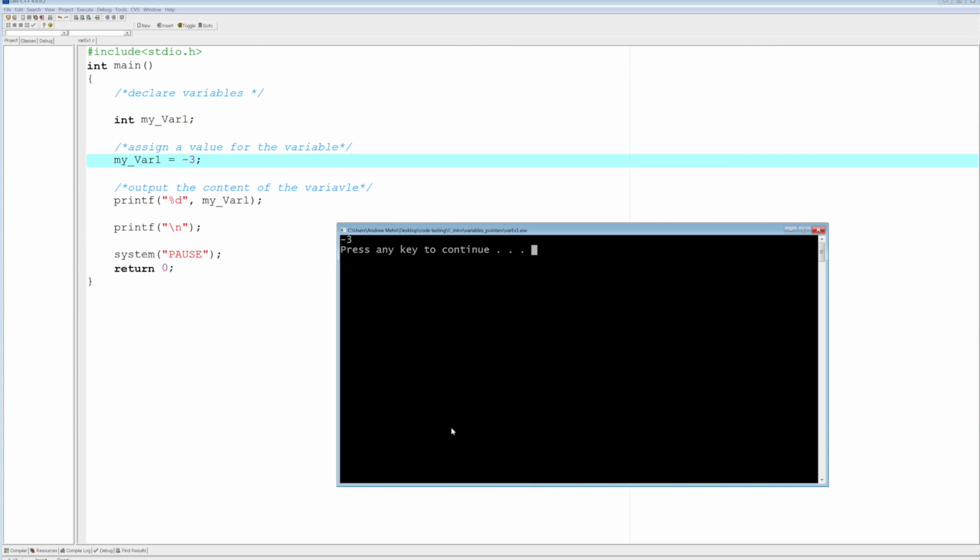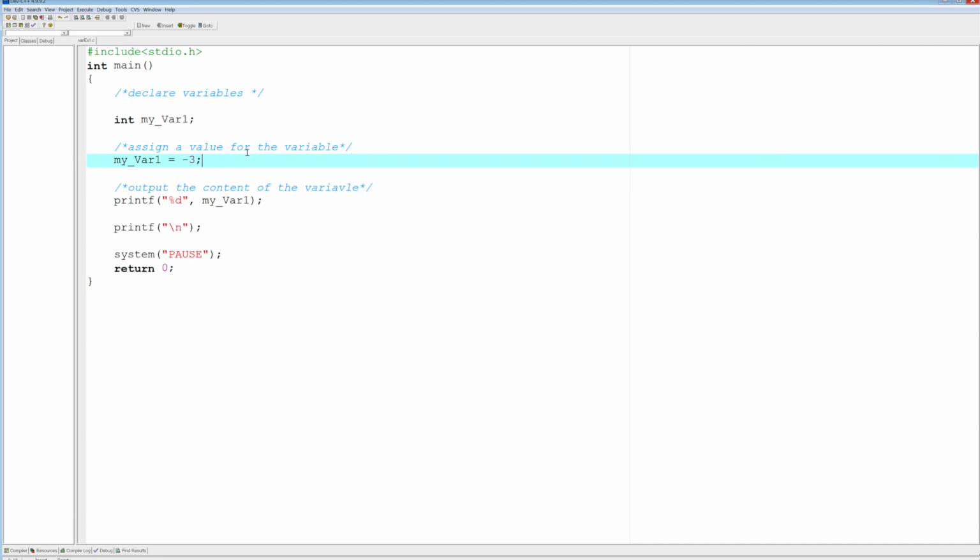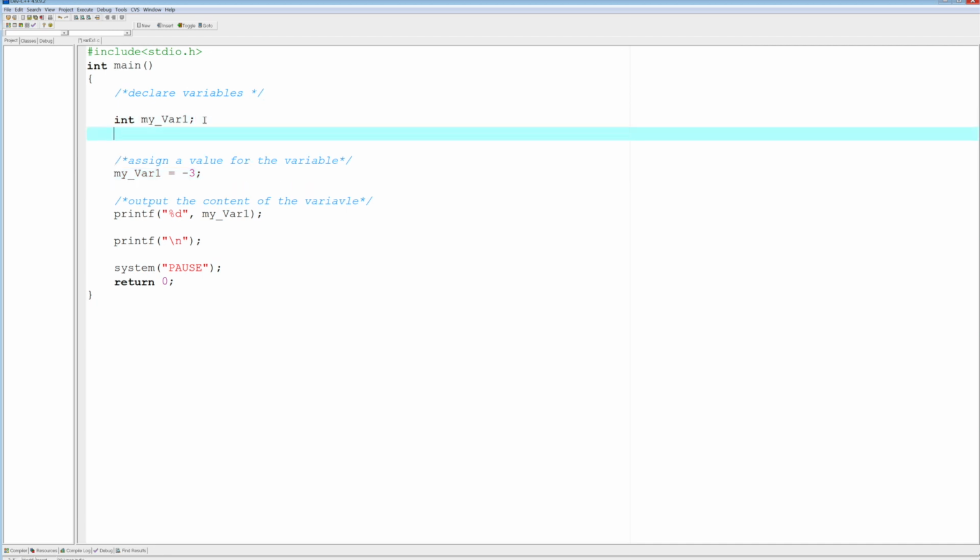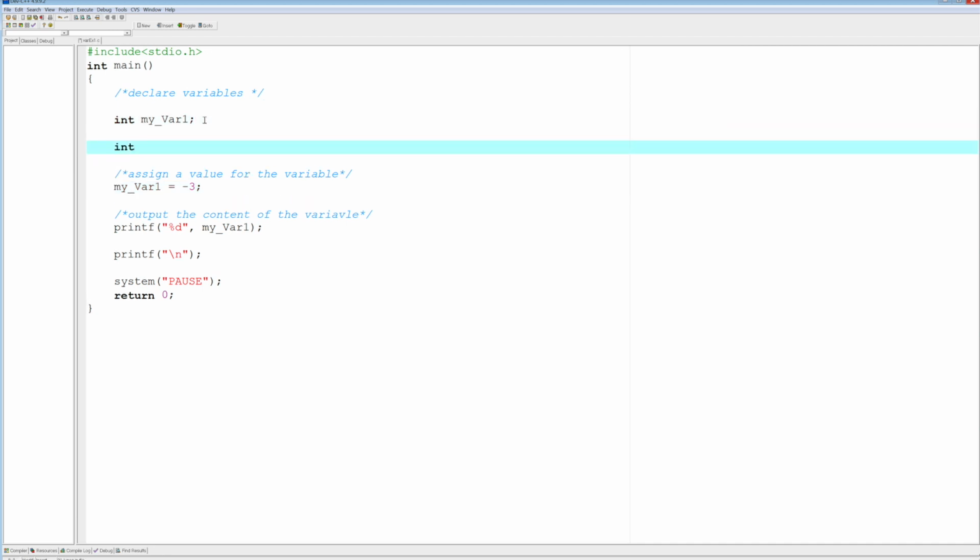Now, what about initializing a value? Let's go ahead and do that right here. So you can declare another one, int my var2, but this time with the equal sign, equals 6. Now, this in particular, this is a declaration and an initialization. So we simply say this is an initialization. That's the term for it. So that means when we declare it, we give it a value ahead of time.